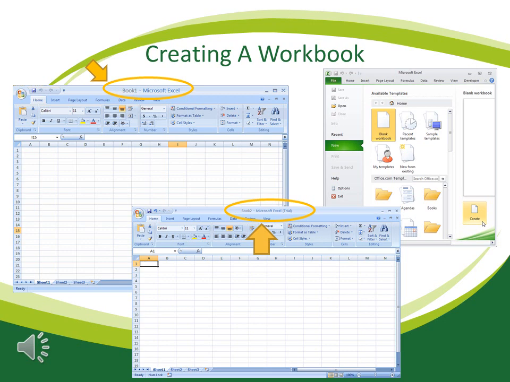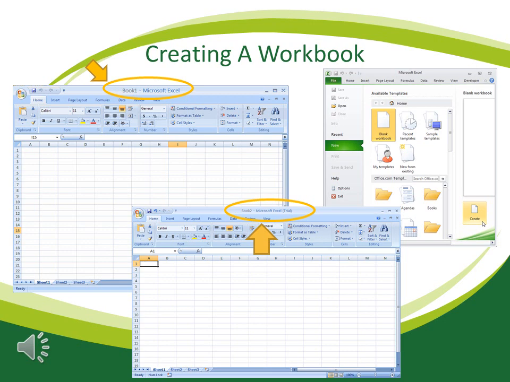I'm just telling you about the different kinds of features that are within this workbook, and that is one of them, and that's going to be that minimize, where you can minimize your sheet, you can maximize it, you can restore it. But just by creating a workbook and opening up Excel, you have automatically done that, and it's going to show you as a Book 1, and it's going to show you as that it is in Microsoft Excel.